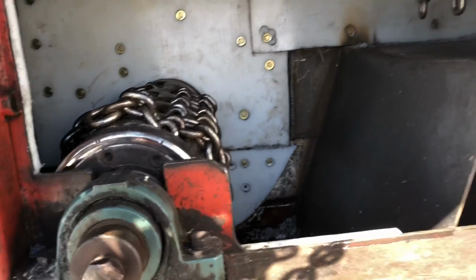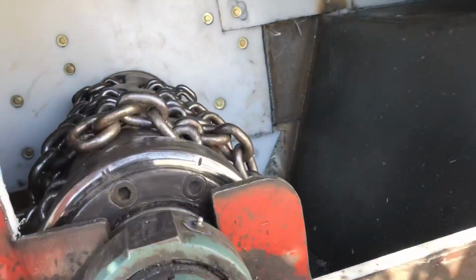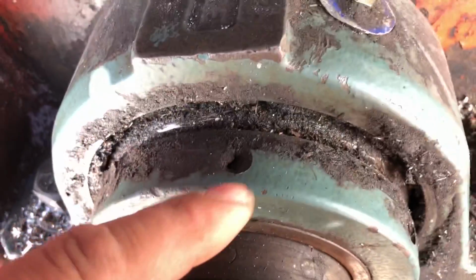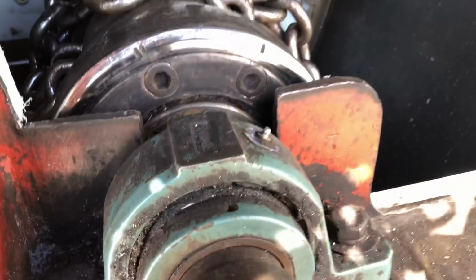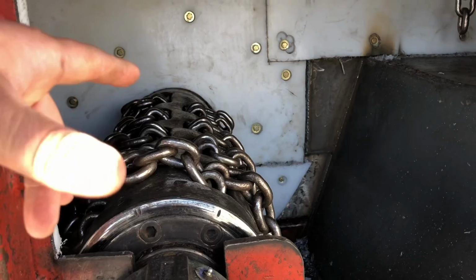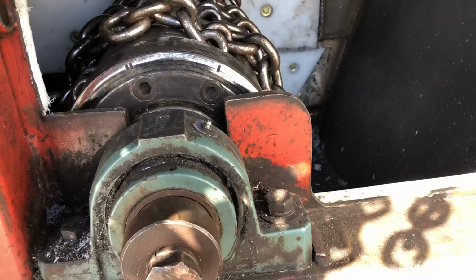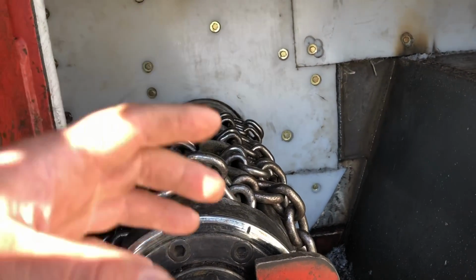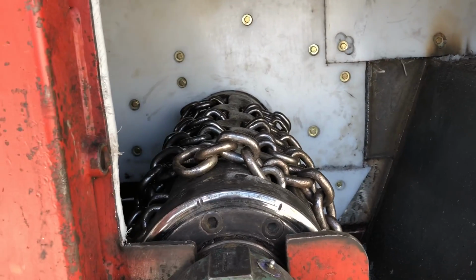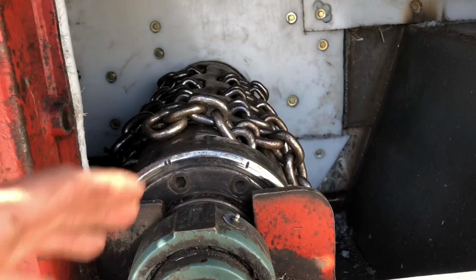So what we're gonna do, we got some tubing here and we'll cut that and we will put a piece in here and a piece out here, and that'll keep that from sliding over. These little jam nuts in each bearing there, because there's a bearing on the other side of that wall, and it's the same exact thing, them little lock nuts can't stop this much weight from shifting right to left. It always wants to fall out this way. So we're going to weld it in there, and that'll hold that thing from sliding back and forth.